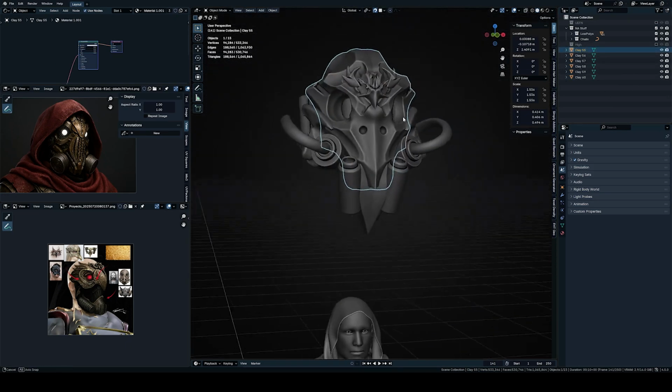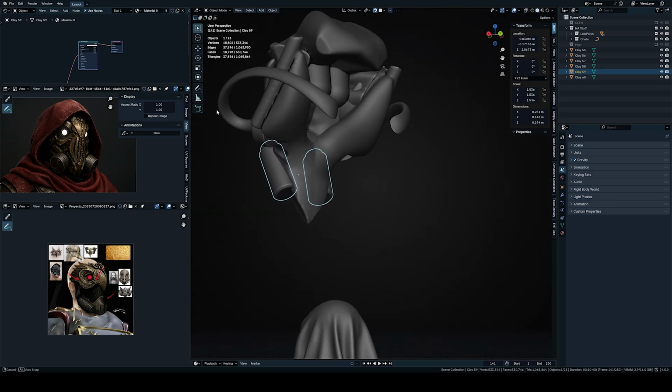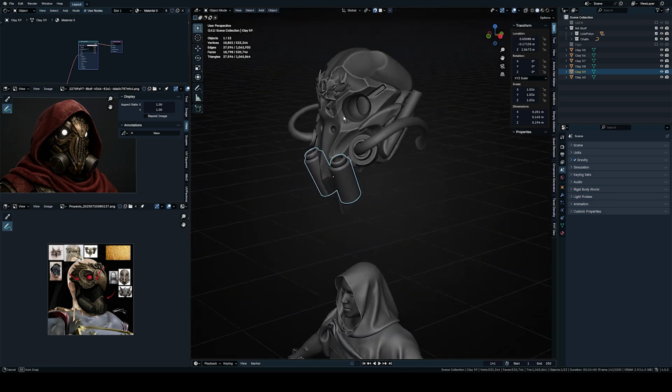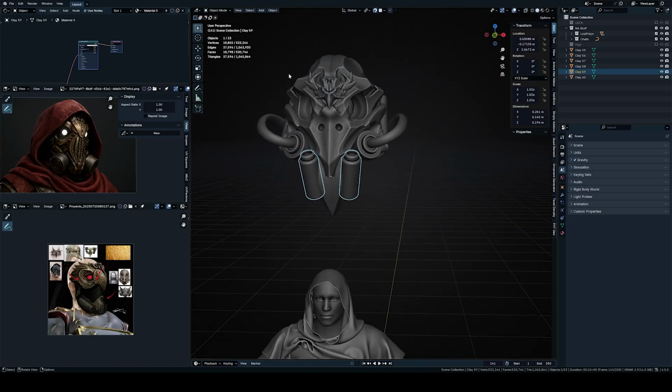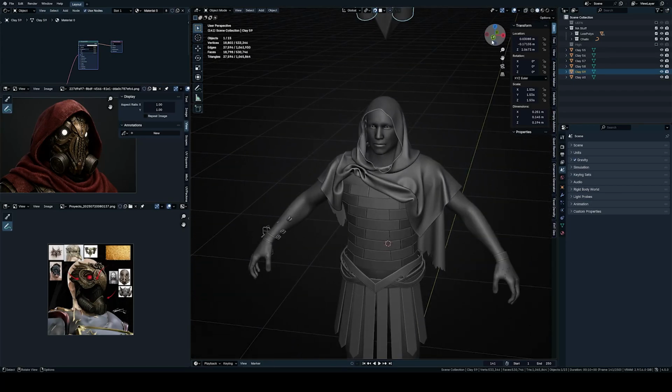And we just keep this as a reference because this is just a rough sketch showing us some details and stuff. So okay, let's start.